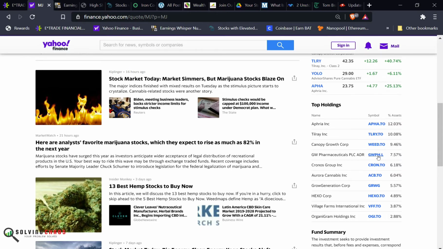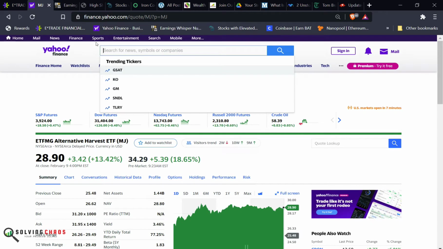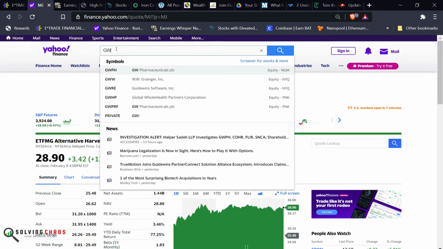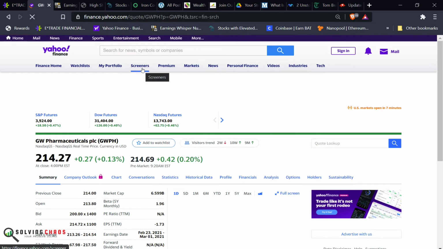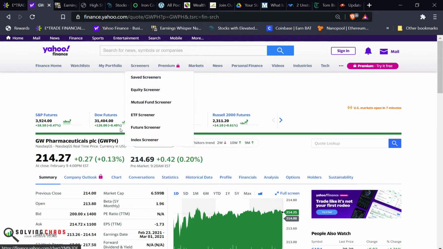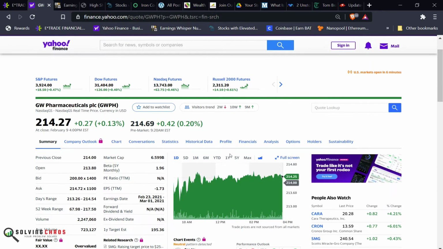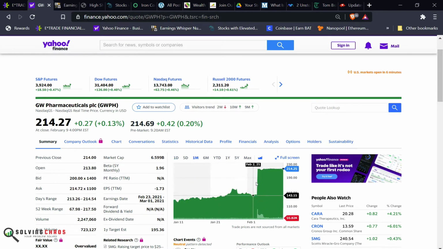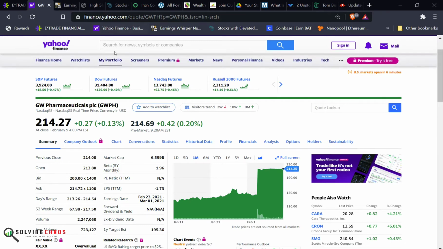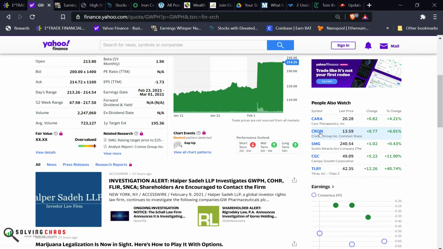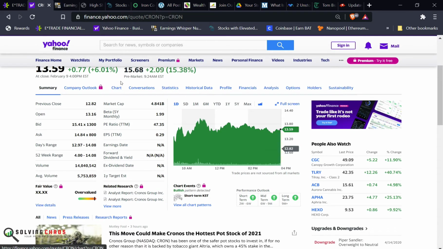I own GW. For those of you who know, in some of my previous videos, I showed that I own GW. And GW is being merged, and there's a cap. The way they structured the merger was you're getting $200 in cash and $20 in Jazz Pharmaceutical. What that means is this stock is not going to move. After here, it's flat. What I'm going to do is sell GW, and then move into something that's going to move. Even if I pick a single stock, everything is moving.